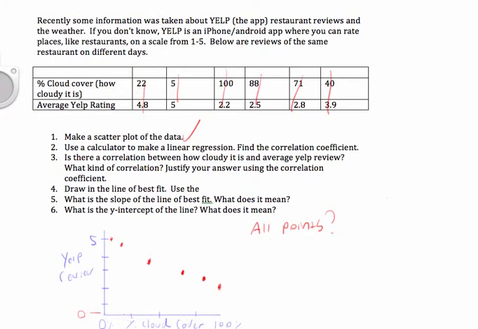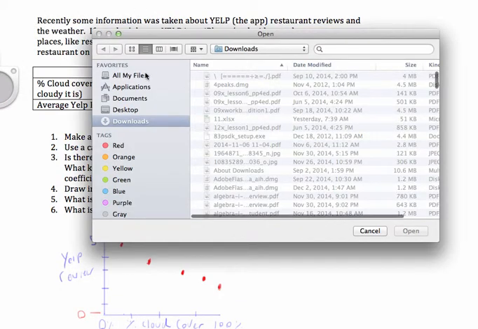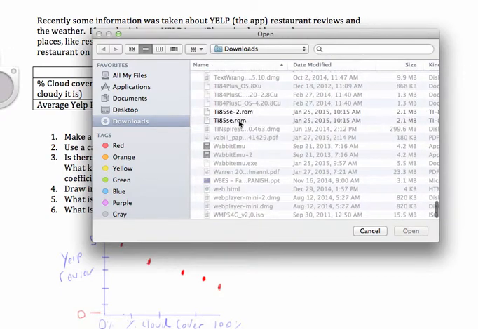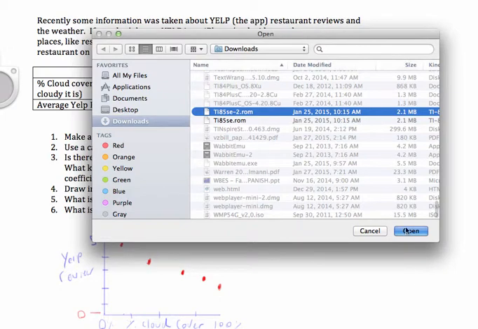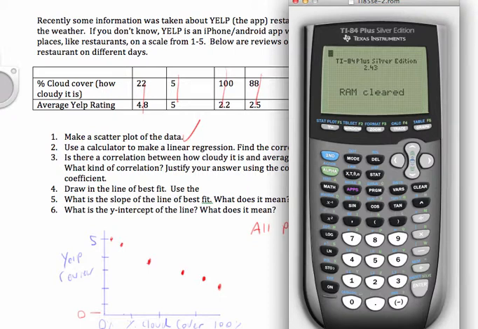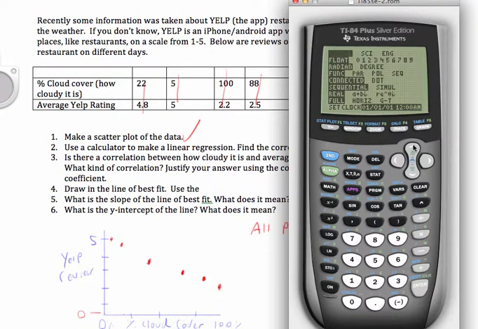Let's see. Go to my calculator. There we go. Okay, here's my TI-84. And you might have to do this. I think all the ones in the classroom are working properly though. So I'm just going to do this. But if you don't get an R value, which I will explain again, you'll have to do this.